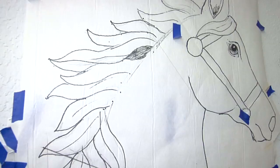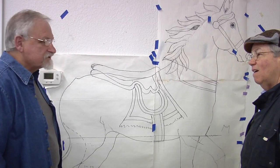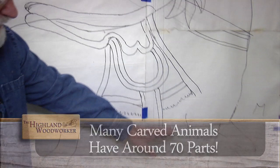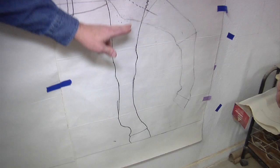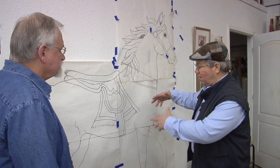Great shop, Larry. On the wall here — is this the way you start? One of our students sent us a picture of a horse he wanted to carve, so we make a full-size pattern, cast it up on the wall, and this way we get all of our parts. You can notice how the legs are all put together, showing even the dowel holes. We have the trappings on the side of the body and all the different joints for the neck and head. One thing we have to be extra careful about is making sure the grain is always going in the best direction for strength.